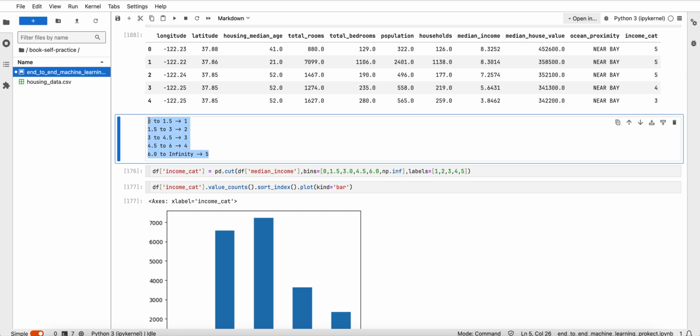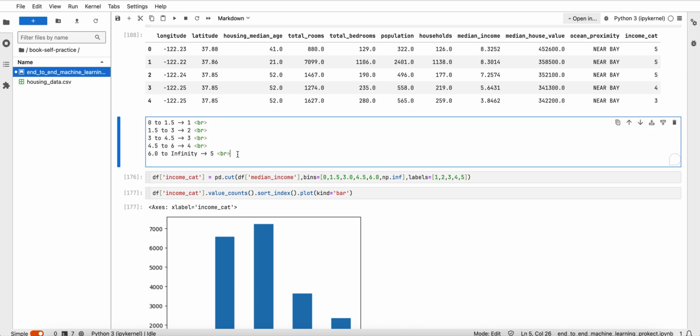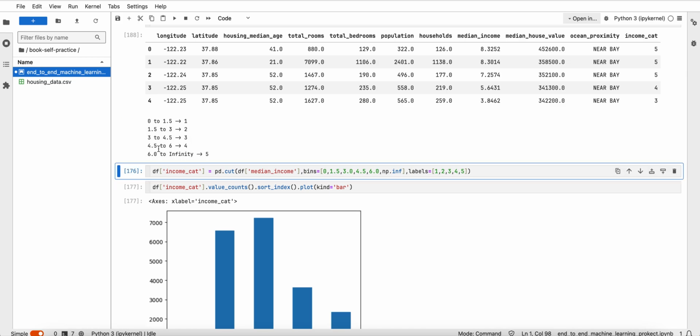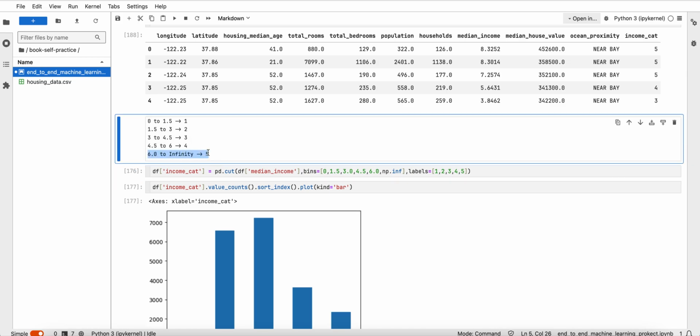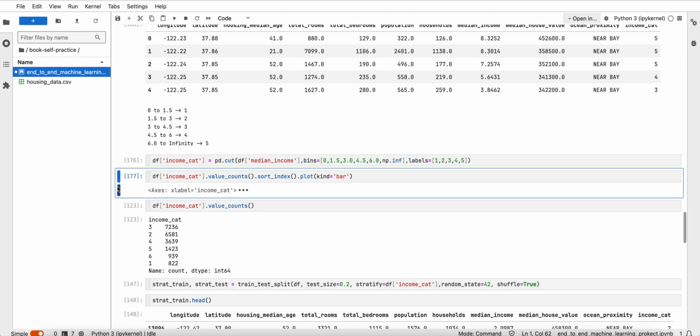So why did I choose these categories? Because I know that most of the data is between 0 and 6, and the data contains some outliers. To treat those outliers in a good way, I created a category which contains everything above 6. I know this because of the graphs; I didn't draw them here, but you can draw them as well and check. That's why I created the categories this way. You can create them based on your data.